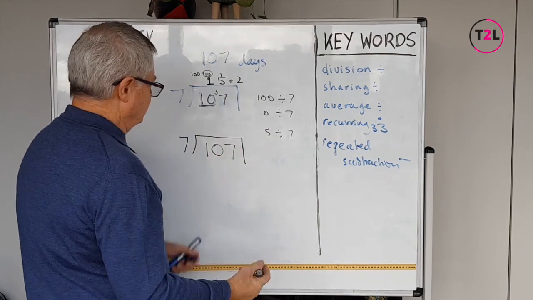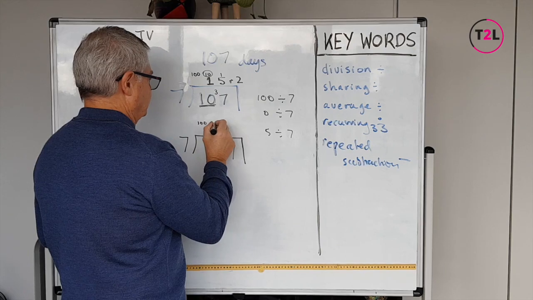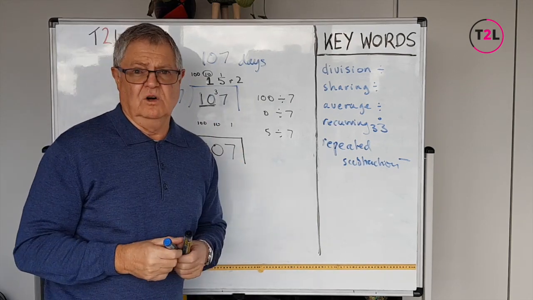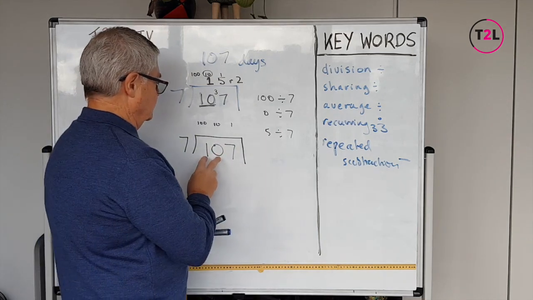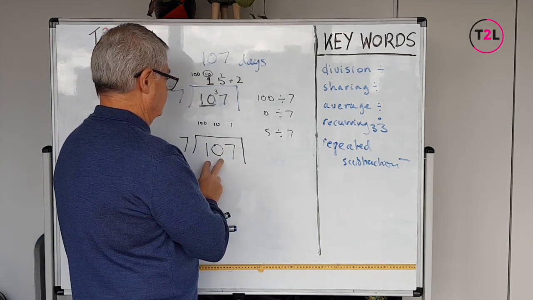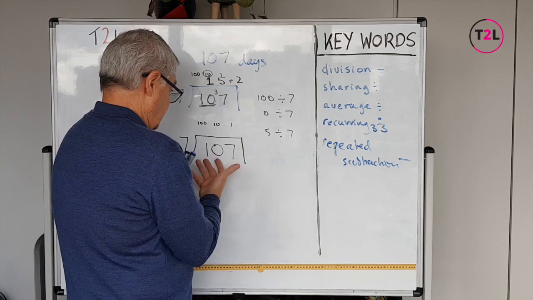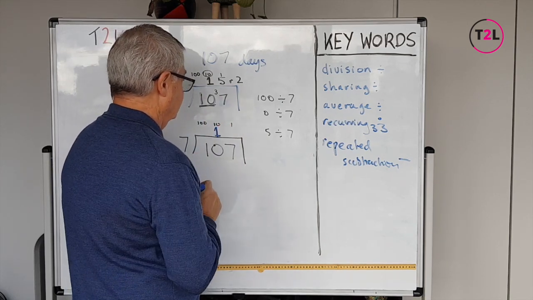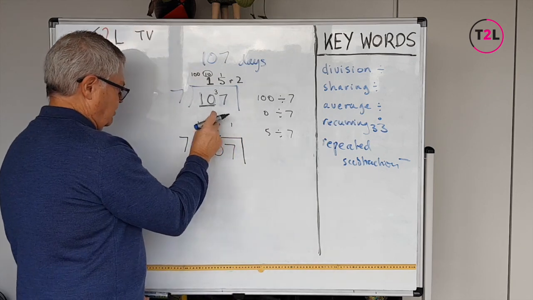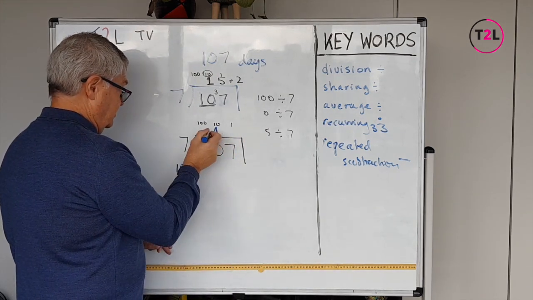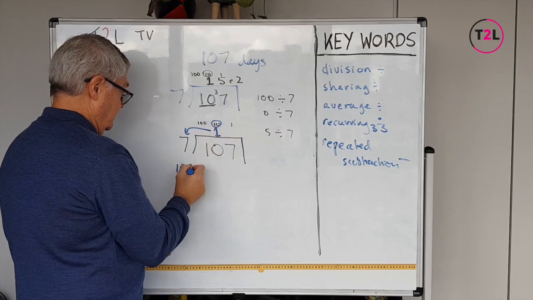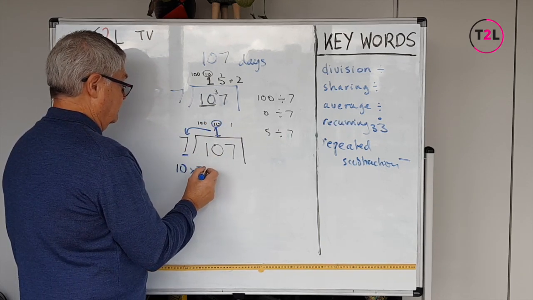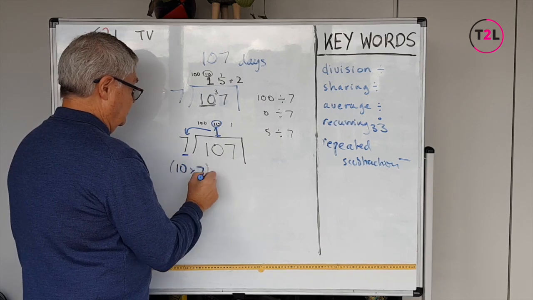So I just encourage kids to remember what we're talking about. So 7 into 100, it goes quite a lot of times, okay? But I'm choosing to call it 10 tens, which is 100. So if it's 100, no tens, it's 10 tens, it's 100. And really cashing in that the 1 goes in there. So what I'm saying is, that's one lot of 10, which means there are 10 sevens in 100. And 10 sevens are 70. So that's the bit that I just did there.